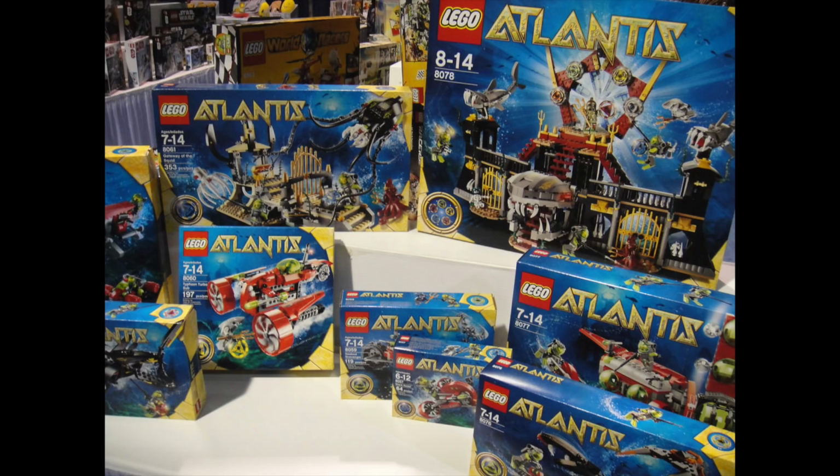Moving on to number 6, it has to be the Atlantis theme. This was honestly one of my favorite ones. I like this a little bit more than Aqua Raiders. I think they really did execute it well. A little bit more updated than Aqua Raiders, with some more printing on the figures. I think the printing looked better. The design obviously was better. They started to include the molds for like the octopus and everything, which kind of added to the theme itself. And another one of those, kind of like Agents and Space Police, where I did collect some Atlantis back in the day, and I still have some sets built, some minifigures and stuff. Another theme that I would want to go back and recollect if I can.